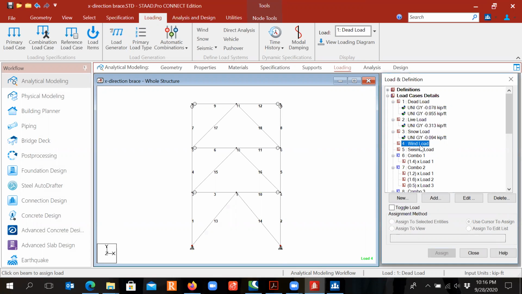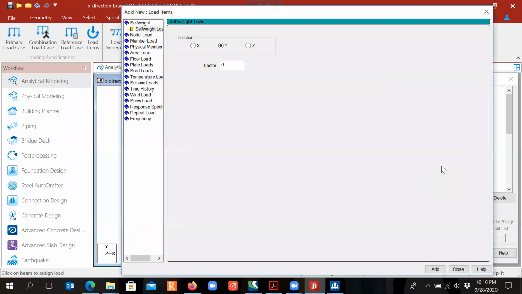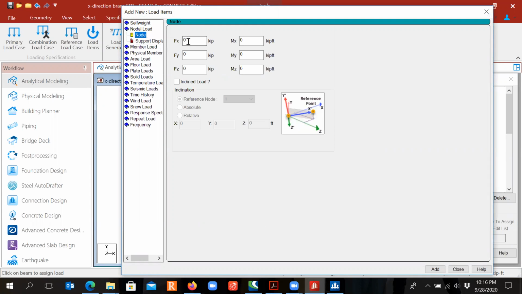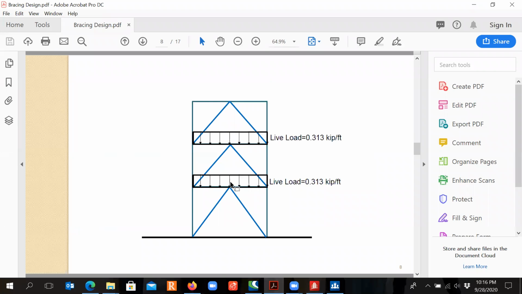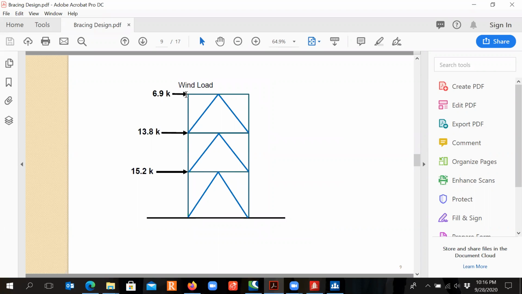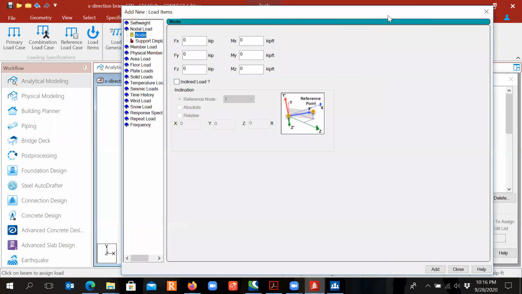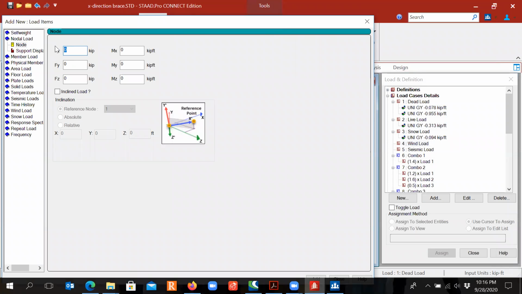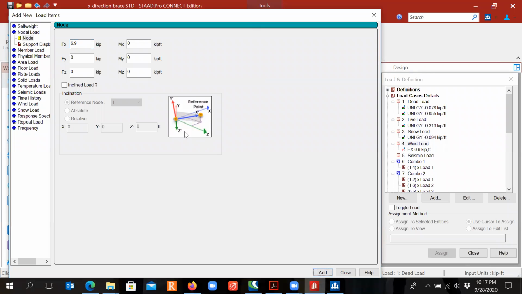Then highlight the wind load case and do add. And the wind loads are nodal load. Okay. And in the X direction, we select nodal load and node option and take a look at the wind load case. And we will input the nodal load on each story level. In the X direction, we have 6.9 and do add.